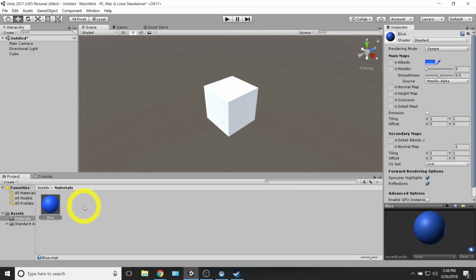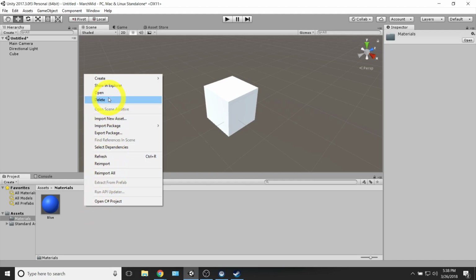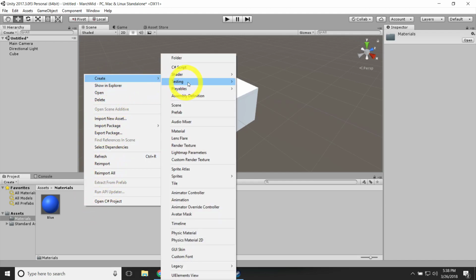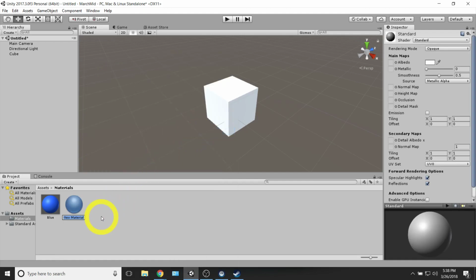I've created a material, so I'm right-clicking in my Projects tab. I'm going to go up to Create, and I'm going to select Material. Once you have your material selected, it's going to give you the option to name it. I'm going to name it Red. This one's been created, so now I select my red material. Right now, by default, it's white. I'm going to look at the far right in the Inspector tab. I'm going to see this white rectangle.